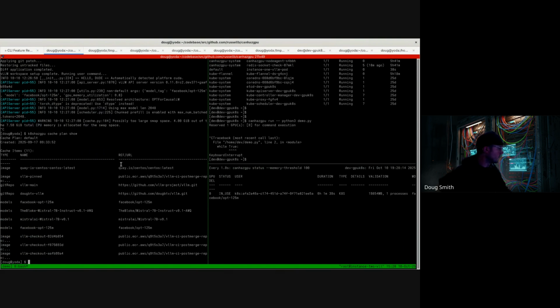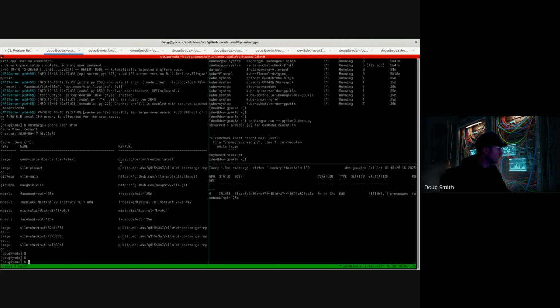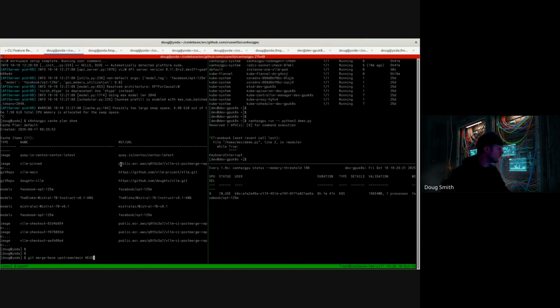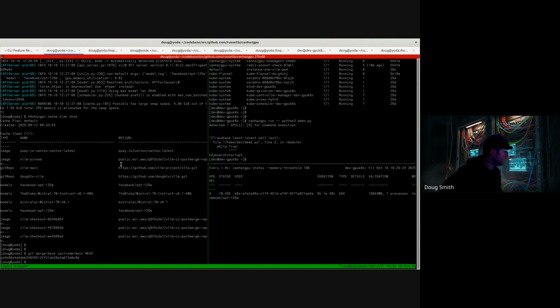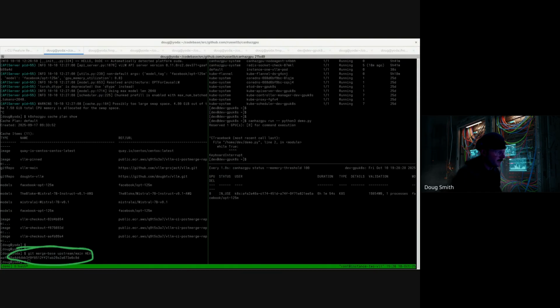What k8shazgpu is doing with vLLM in the background is going and finding in your repo the lowest common ancestor with main off of your branch, and then pulling an image that's built on each CI run. After a commit goes into main, an image is built with this commitish as the tag.